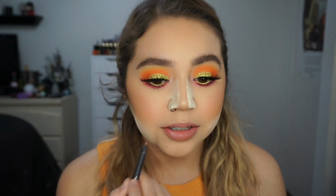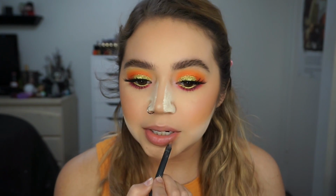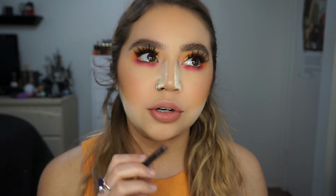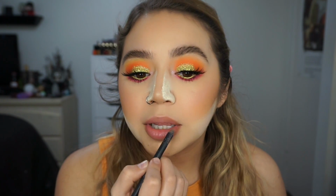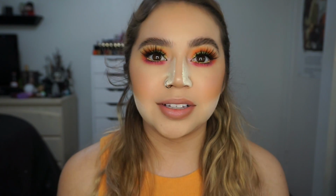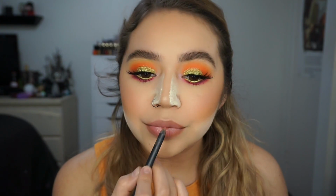It's literally like the color of my lips, but a little bit more brown. But it's like the best. I love this lip liner. This and Curvy from Colourpop and I Love Study. Oh, those two lip liners are my life. It's literally just like my lip color almost, but it gives it a little bit of definition. That's why I just love this lip liner.